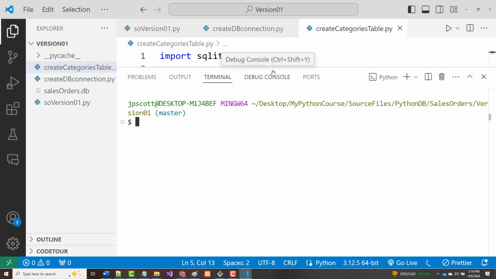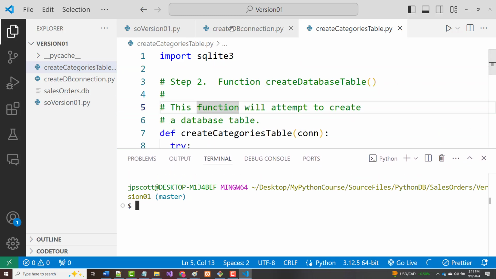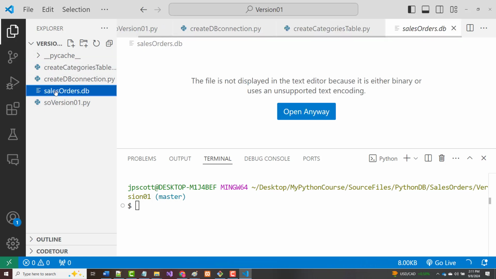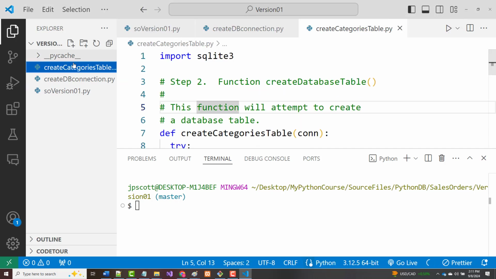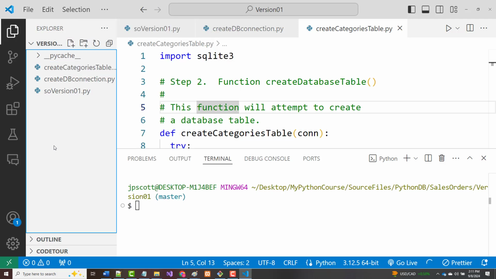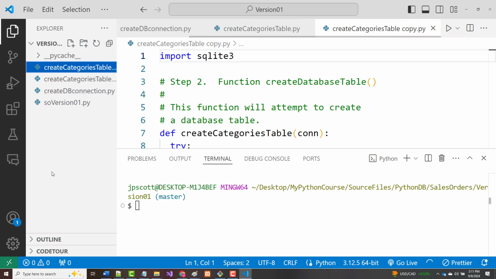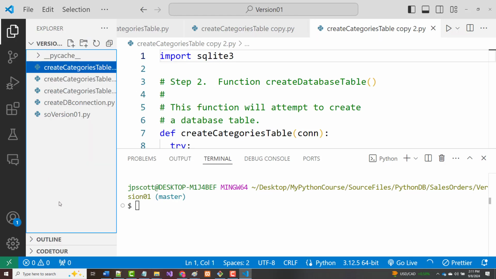And now what I'm going to do, and again, I have no idea if this will work or not, but I'm going to take my file where I created the categories table. All right, right here. So create categories, that one. First of all, let's get rid of the database. Now I'm going to grab that and I'm going to copy it. And I'm going to paste it. And I'm going to paste it again.